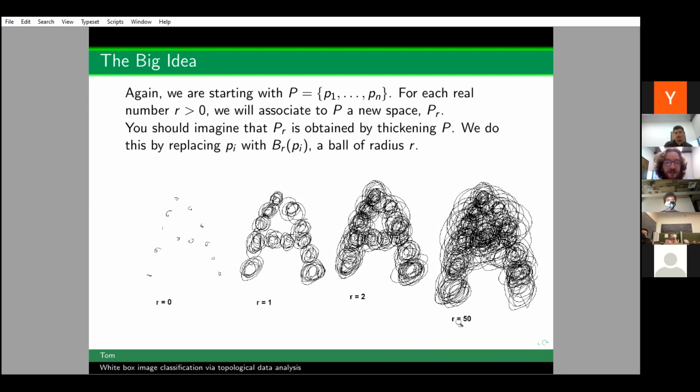And then finally, maybe some good intuition: what would happen if I let this go to infinity? Well, effectively, I would just get one huge black blob of ink, right? All of these balls would be way too large to understand the underlying geometry of your original A. So the idea is to analyze the evolution of these spaces as time increases. You're going to start with something not very interesting. You're going to end with something not very interesting, but along the way, hopefully you are able to get some information out.